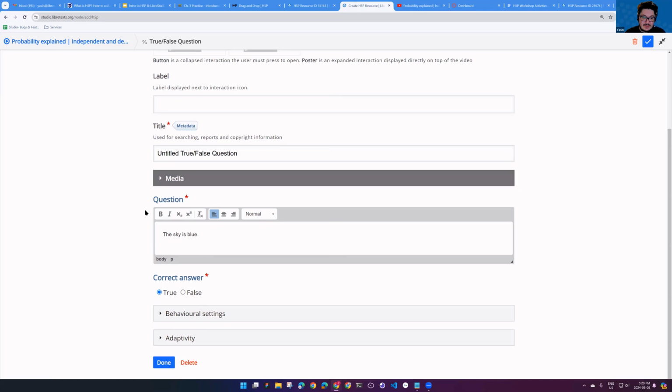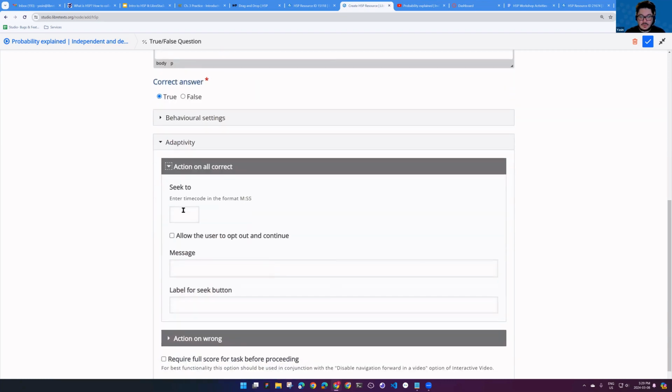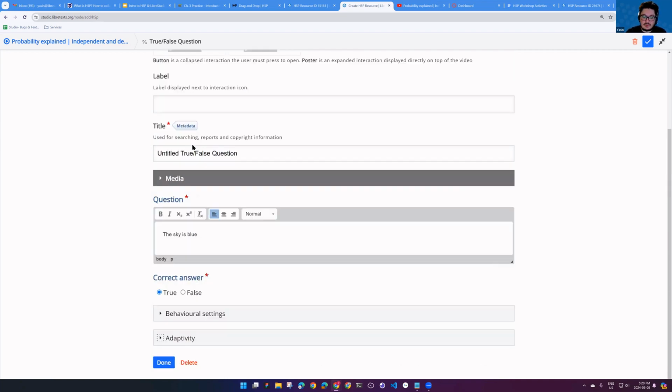And you'll notice we have adaptability as well. So we can say that when they choose the right answer, go to this part of the video. If they choose the wrong answer, perhaps rewind and take them to that part of the video. So we have lots of flexibility in terms of what we could do there as well.